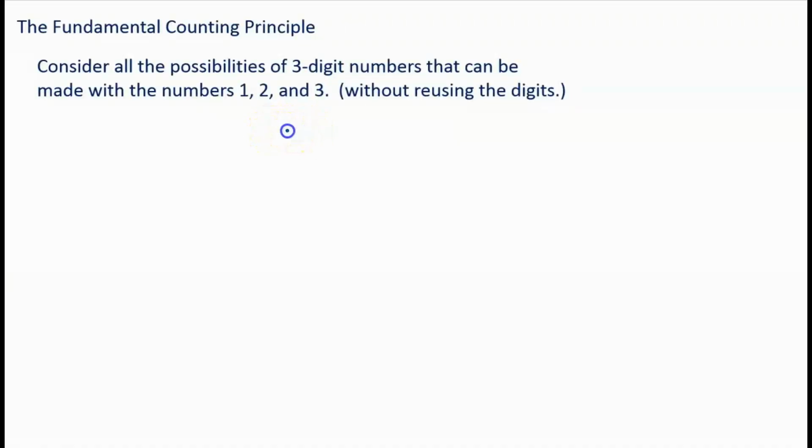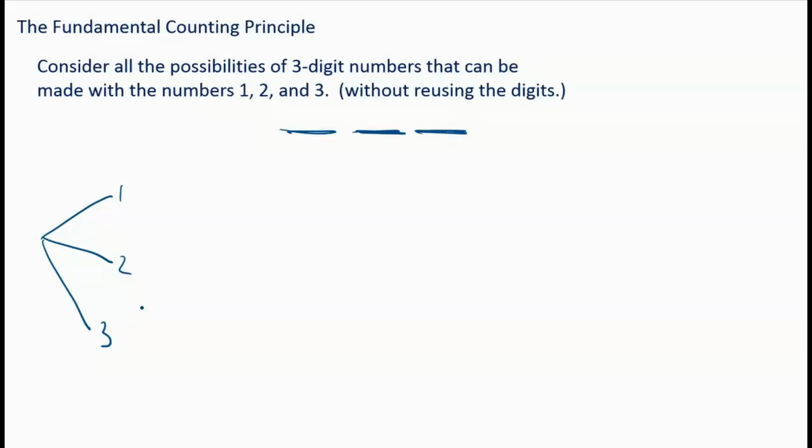Well, we have to pick the first number, second number, and third number. Blanks for doing this is going to be the way to go in a minute. But if we want to list all the possibilities, we need to talk about picking the first number. Now, if we're going to pick the first number, in how many ways can we do that? Well, we can use a 1, a 2, or a 3, right? So 1, 2, or 3. Now, the second thing we have to do is pick the second number.